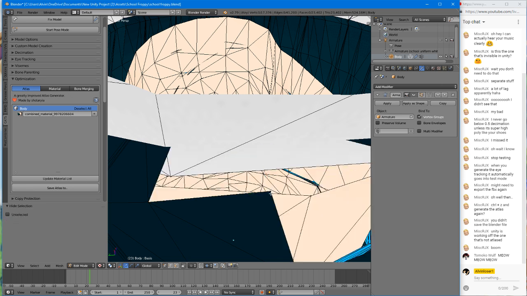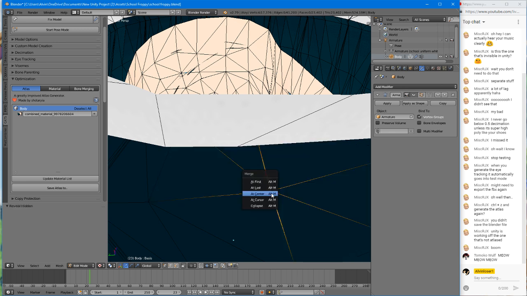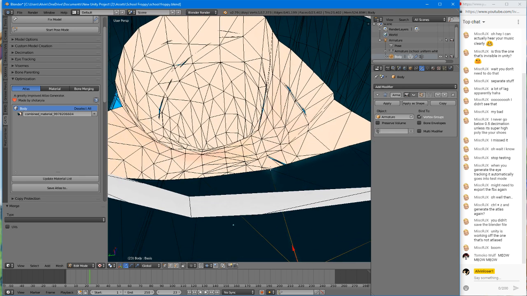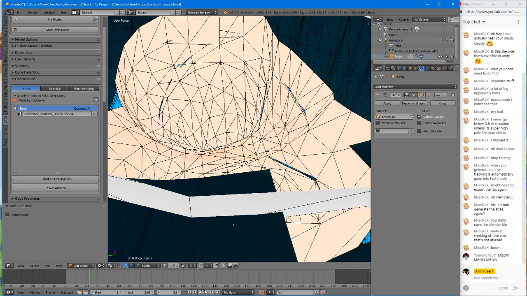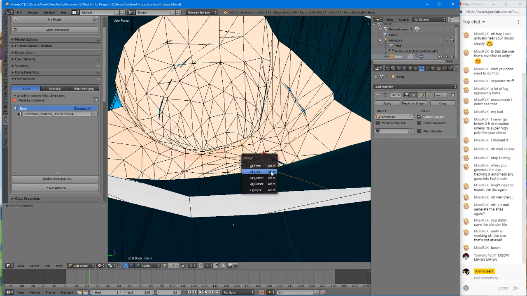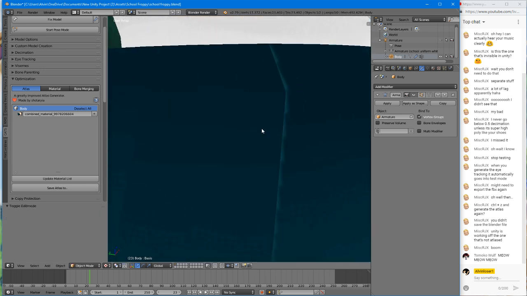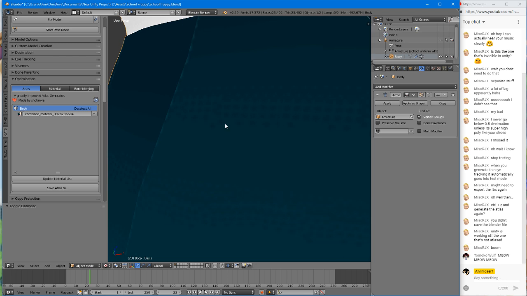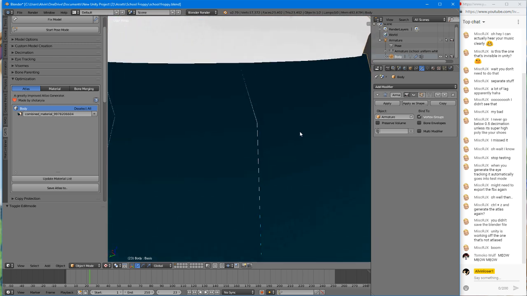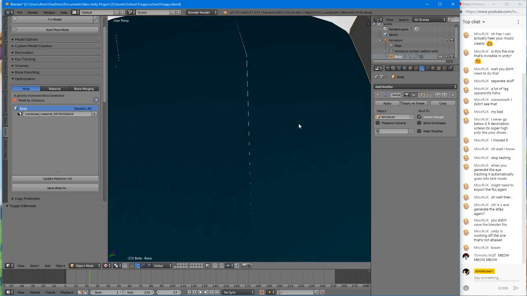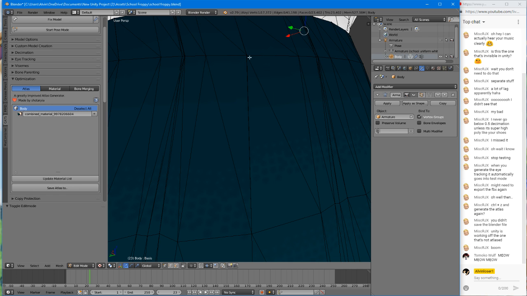Yep, I have to hide everything, otherwise it won't let me click everything that needs to be clicked. There's another seam that's done. I better start down here first.